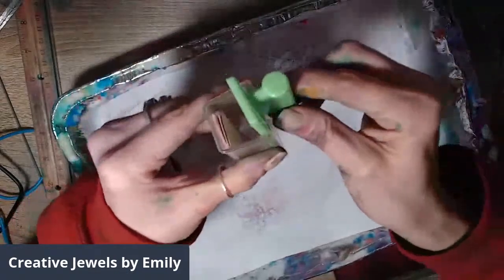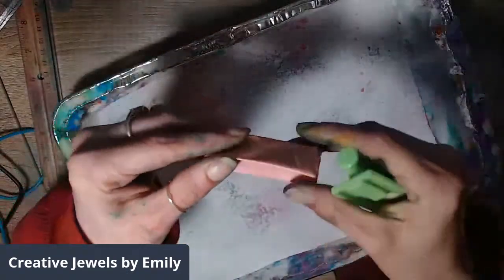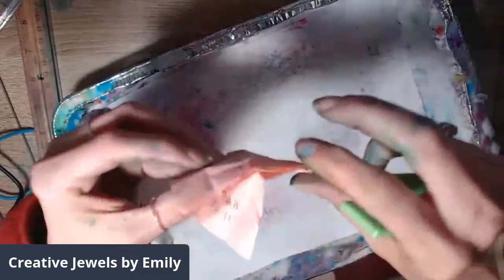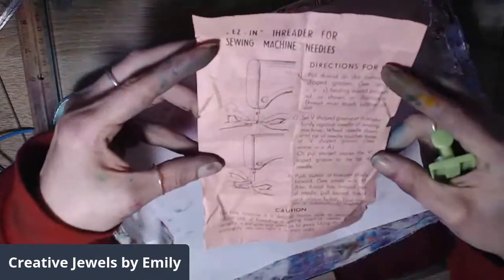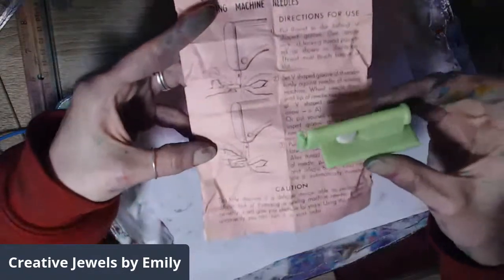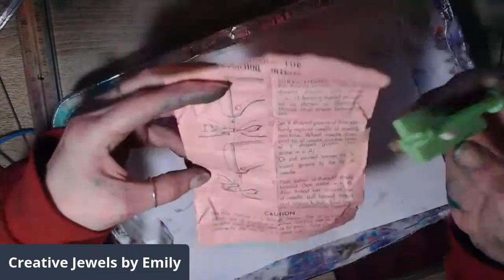I'm not sure exactly what it is. I mean, this was underneath it. I'm leaving that staying there because it'll... I don't know. It has a thingy in it. Easy threader for sewing machine needles. Huh. Oh, that is cool. Huh. Whoa. Cool.